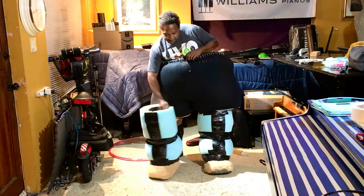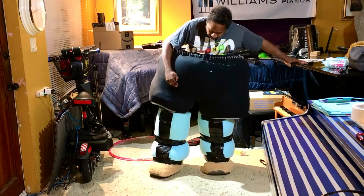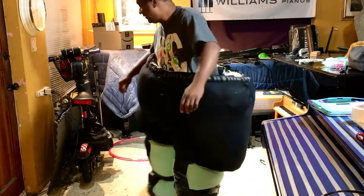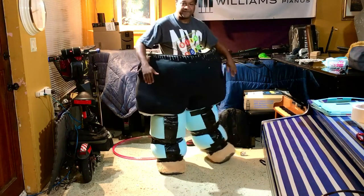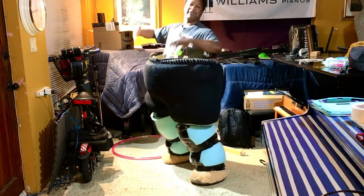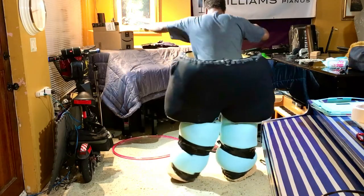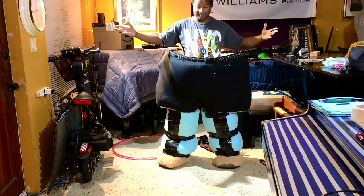That went well — look at that! And the other one right here. This comes up to right here, so that's good. Let's see if I can move around and walk around in the costume — which is very good, nice! I'm gonna secure these shoes a little bit better. As I said, I'm going to design a top that comes up to here, and the head is going to be to the ceiling, but the main thing is it has to be lightweight materials so I can move around in the costume just like this.